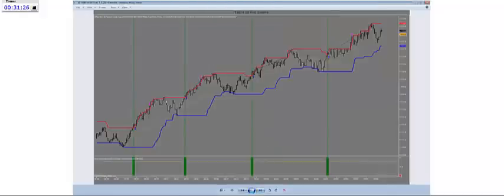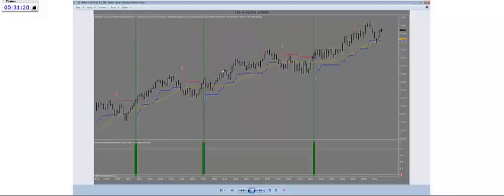I know a lot of guys trade breakouts. This is using a Donchian breakout. Very interesting. This is using a super trend breakout. So across the methods that we can use, you're either a momentum trader, a counter trend trader, a trend trader, a range trader, and that's another thing.